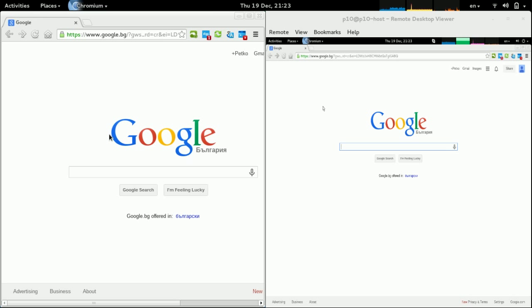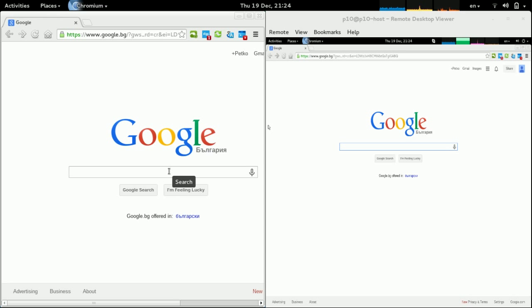Here's a quick overview of the real-time Tab Sync extension for Chrome. As you can see, I've opened the browser locally and I have a remote view of my other desktop. I've made the extension by the Keep It Stupid Simple principle, and that means you just install it and it synchronizes the tabs across all of your devices at all times.